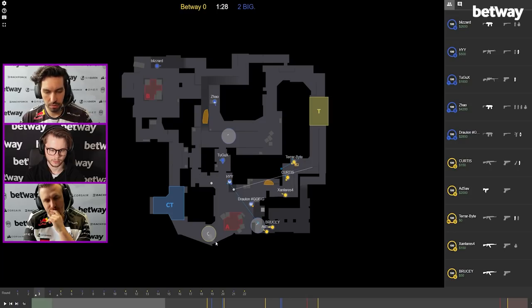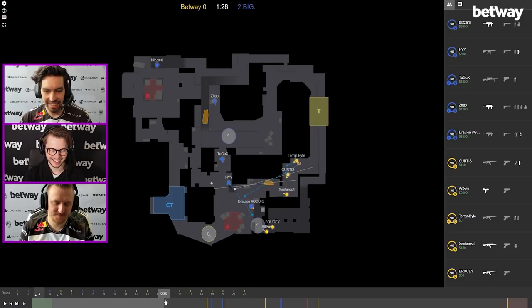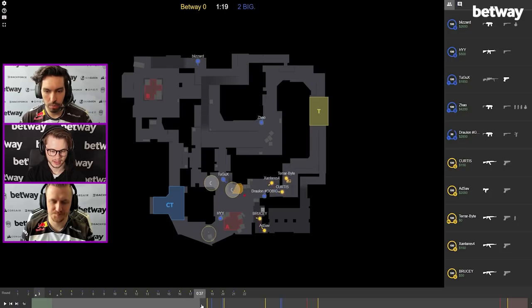And then of course we see here this execution, that this smoke that you threw was probably not the best. I think you intended to throw this smoke, if I'm not mistaken. Absolutely. Correct. That would have been a lot better. And we can maybe look now at the timing and the spacing here. Yeah, you throw your first flashes here, nobody is close to entry. And then after your flashes are gone, you don't have additional flashes to actually go out with, you know. You're right.